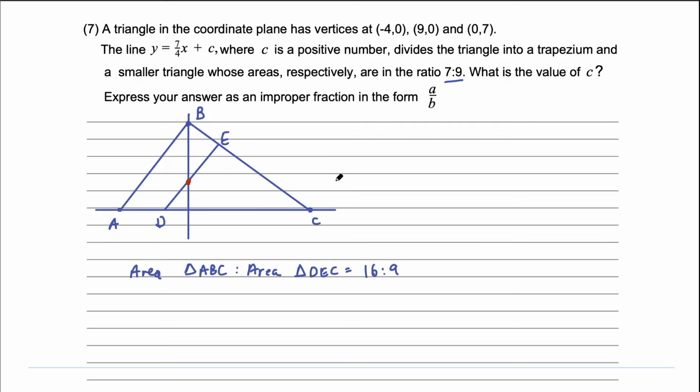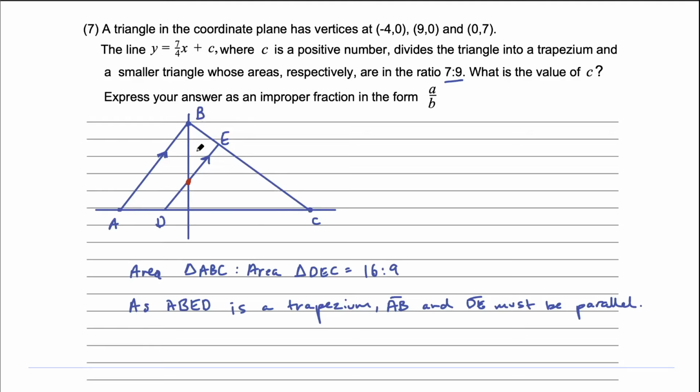Then you need to think about the properties of a trapezium. So one property of a trapezium is that the top and the bottom are parallel. Okay, so these two lines here must be parallel, AB and DE. Also, because these two lines, the x-axis and this line BC, can't possibly be parallel, it must be AB and DE. So that's the next thing we can note. As ABED is a trapezium, AB and DE must be parallel. What that tells us is that these two triangles, this larger triangle ABC and DEC, must be similar.